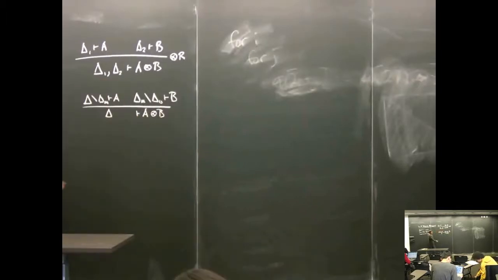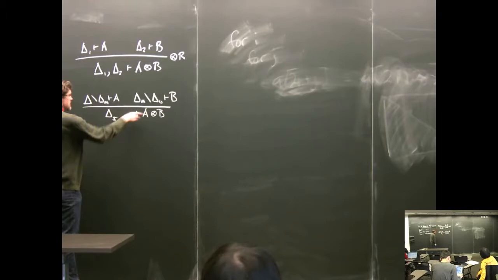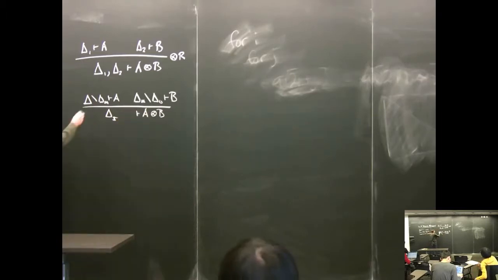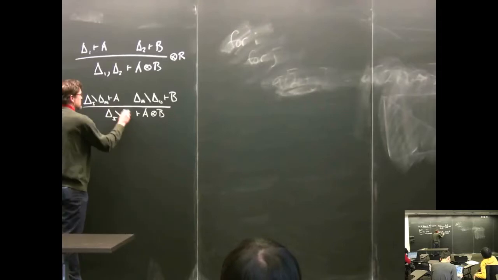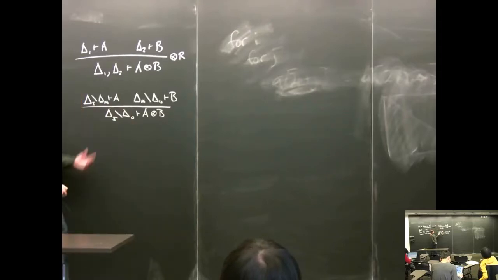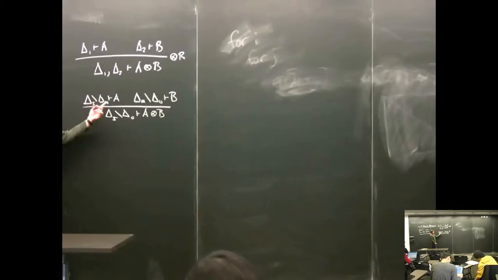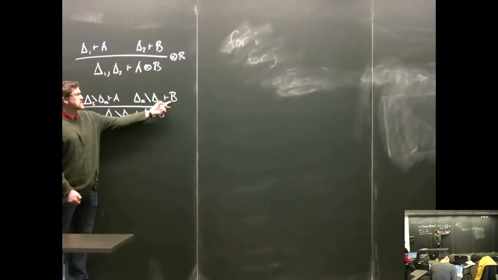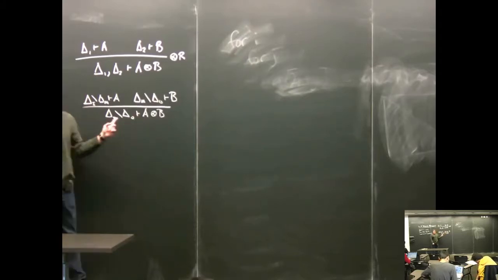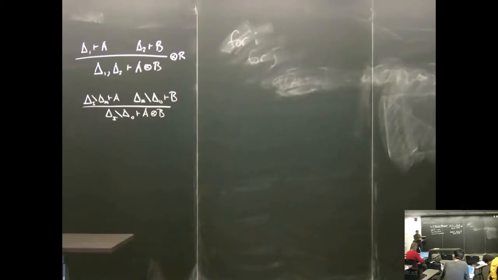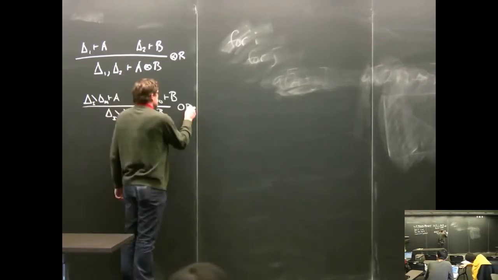Okay, and overall, we need to generalize the conclusion as well. So if we have some input resources, then it will look like this. All the input resources are given to the first sub-goal. We solve that, some remaining intermediate resources are then given to the second sub-goal. Whatever that doesn't use, we output here. So that seems a pretty simple idea, but now generalizing this to all of linear logic, and also being compatible with focusing, takes some effort and some care. So let's do that. Okay, so this is the first version of TensorR that we need, and there'll be a bunch more to come.